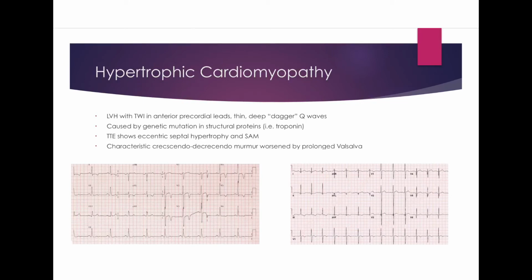This is another example of a patient with hypertrophic cardiomyopathy. Again, there are deep S waves in V2, but the most prominent feature is the prominent Q waves in V4, V5, and V6, the lateral leads. Again, these are due to the prominent septal hypertrophy. They're distinguishable from Q waves associated with myocardial infarction in that they're very narrow, less than 40 milliseconds wide.